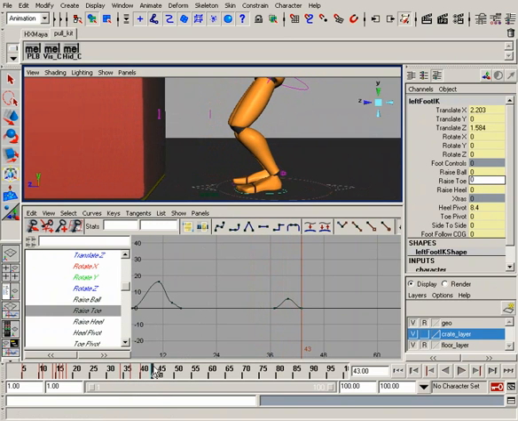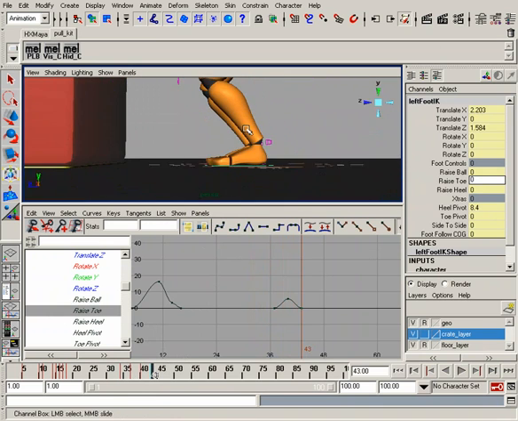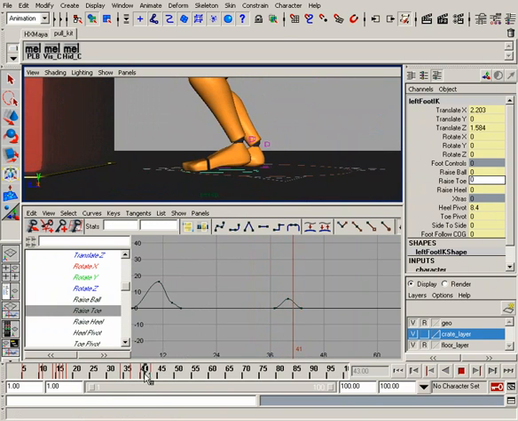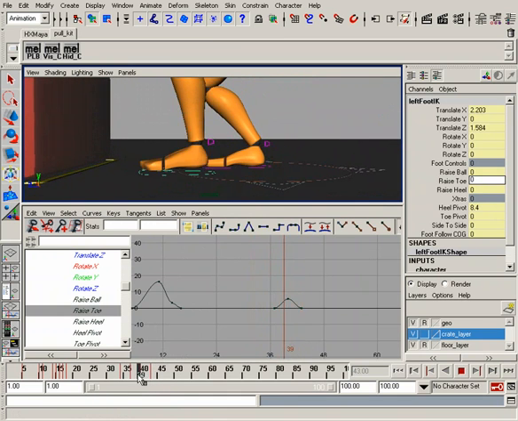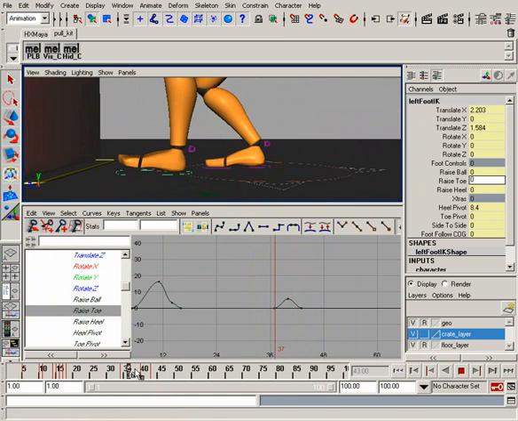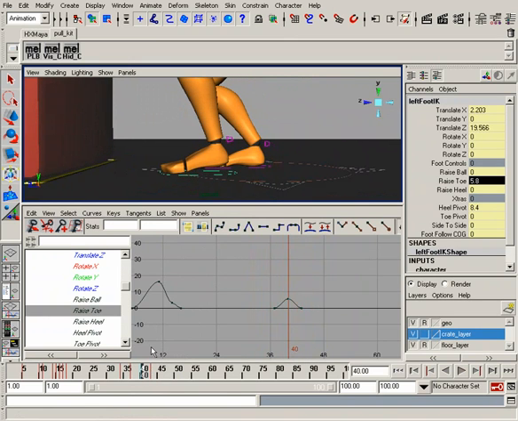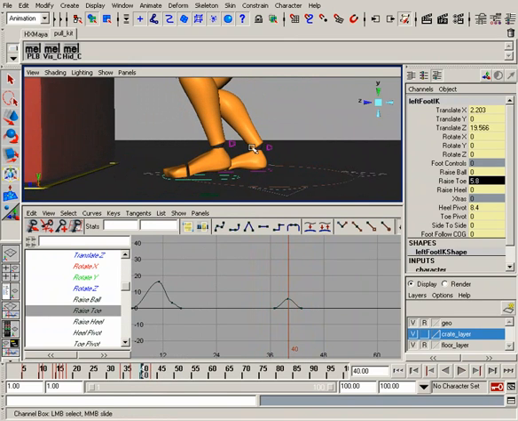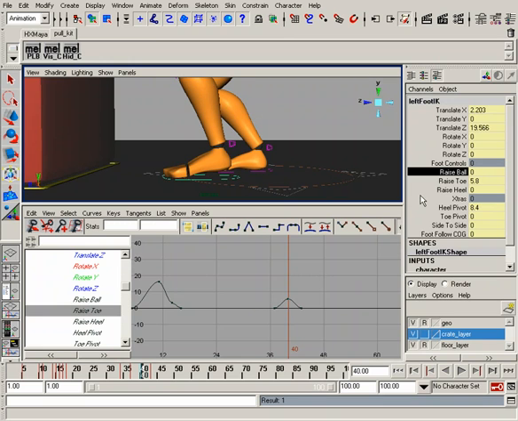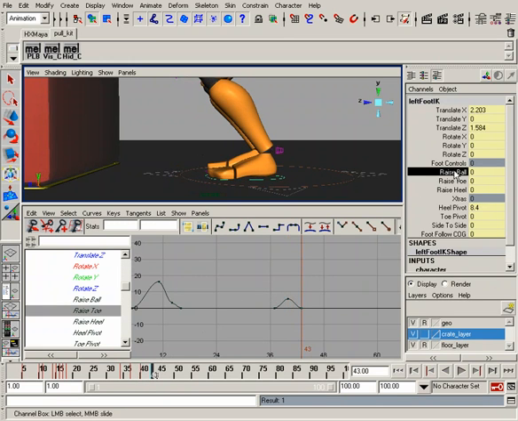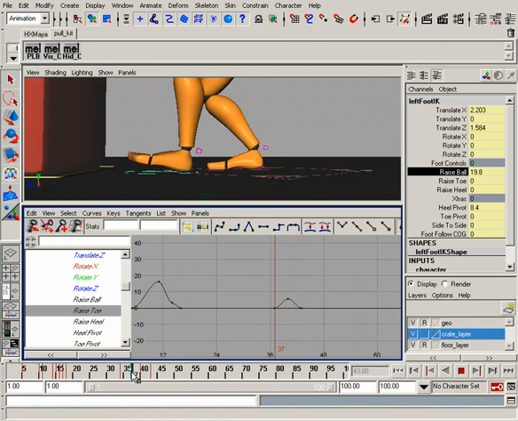Okay, so now we're just about there, but of course we do have a weird pose still on about frame 43 of this left foot. So we can change that up a bit by animating our raised ball, just like what we did with the right foot. So what we'll do is go to the raised ball channel on frame 40 and key it there. Okay, and let's now go to 43 and we'll raise up the foot. Okay, so here's what we get.